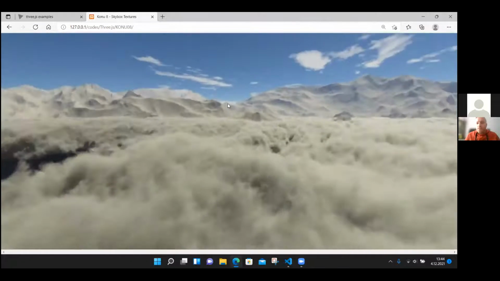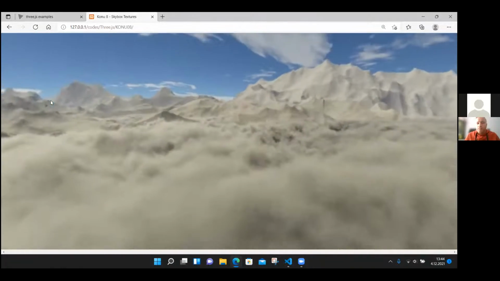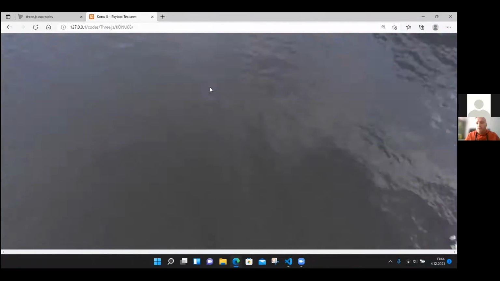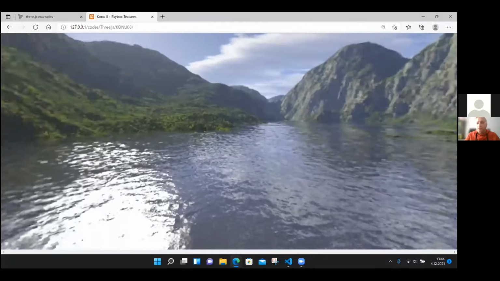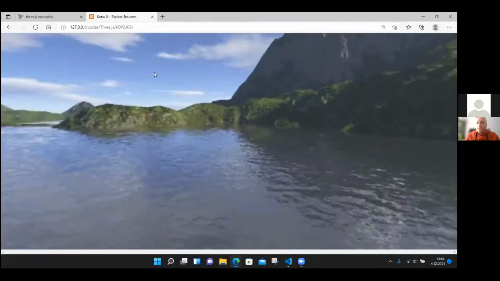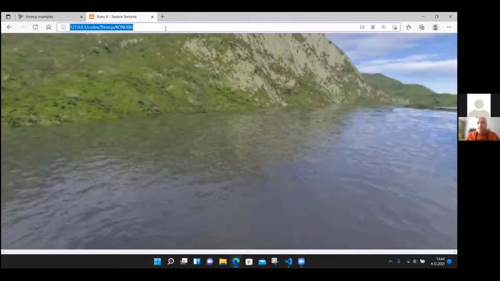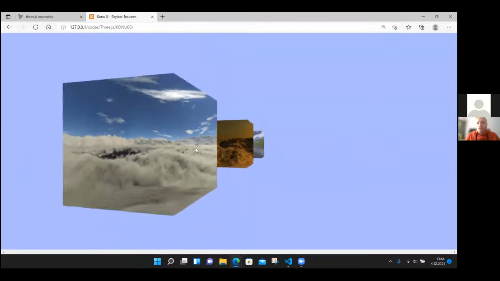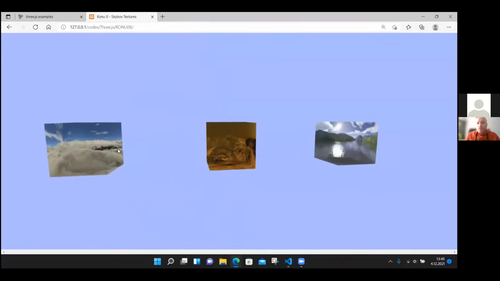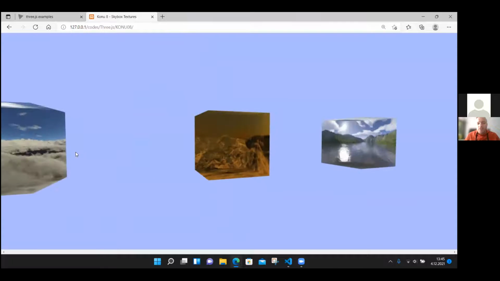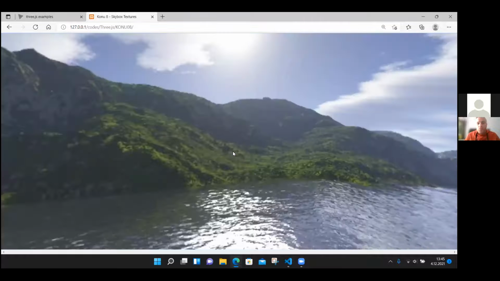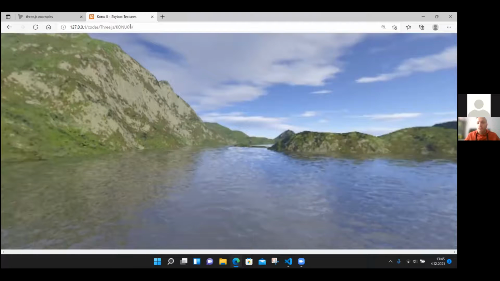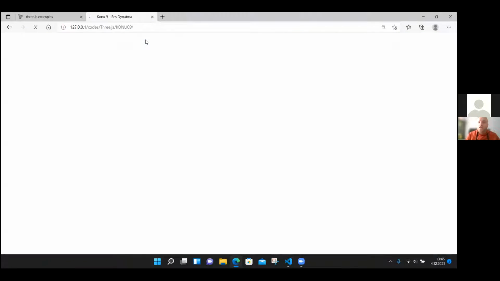This is another, like you are in the sky over the clouds, or you are in some places. Can you see? Actually, these are images. They are not real. We have 6 images. But when you put your character in the center of the images, it looks like you are feeling that environment. Also, you can play the sound.